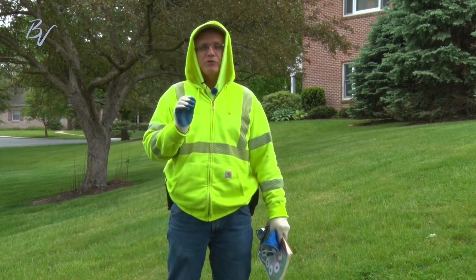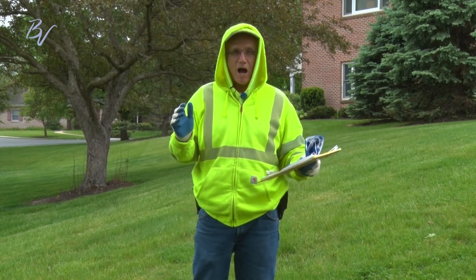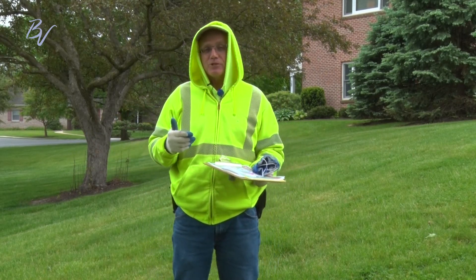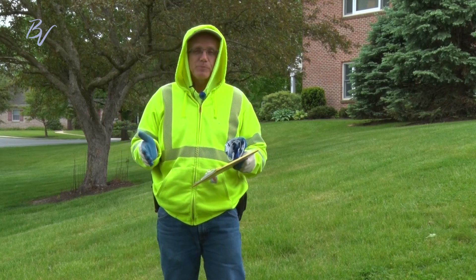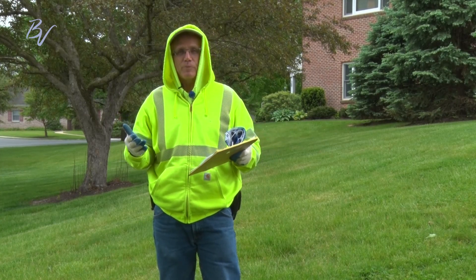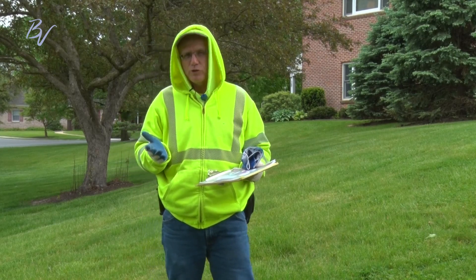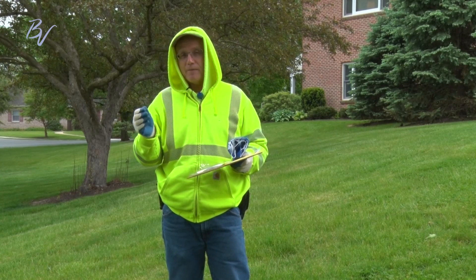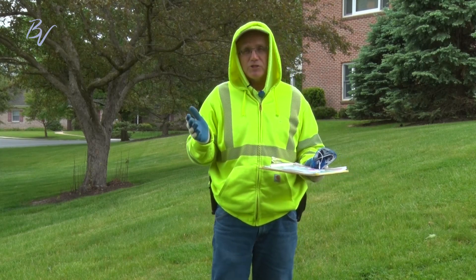A couple tips for this spring: early in March it seemed like it was going to be really warm, but then it got really cool. Some plants around campus that are stressed are going to take a little while to recover with temperatures being as cool as they are. They need temperatures in the seventies to eighties to really start growing again. Some trees are more southern in growing habits, so they also take longer to recover. Just keep that in mind when you see plants that may be struggling.